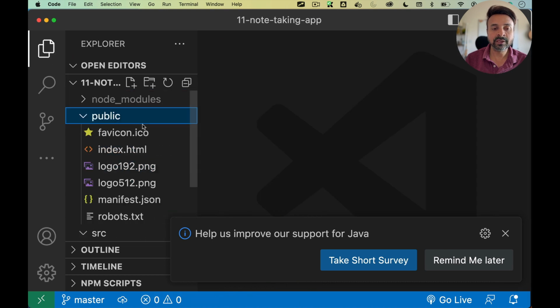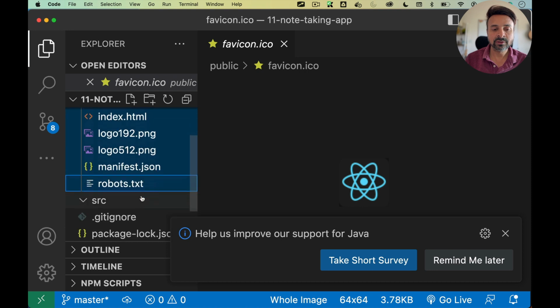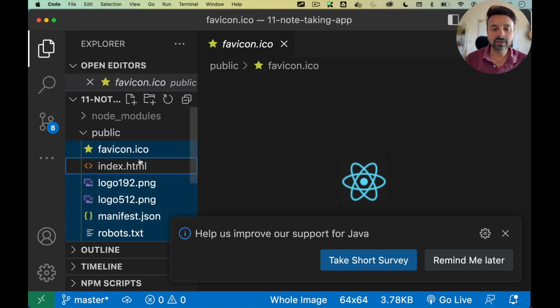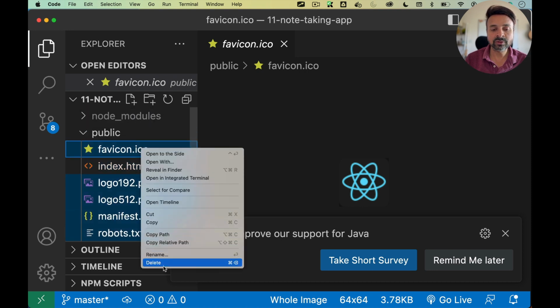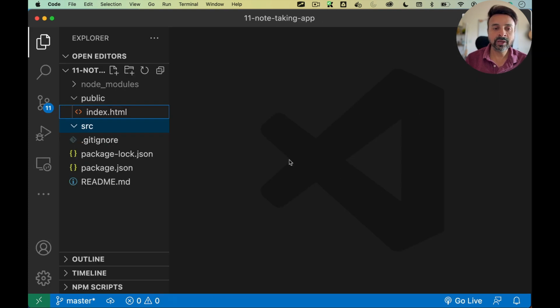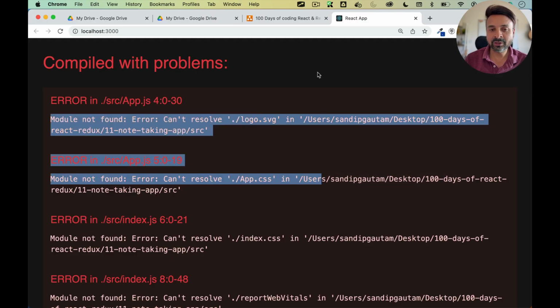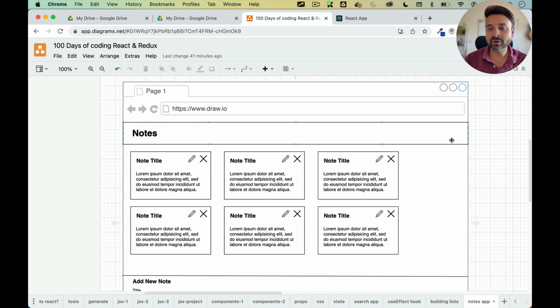Also inside public, I just need the index.html, so I'm going to remove the rest of the files. Okay, so we have a clean slate, right? We have our source empty. We have the public folder with the index.html file, and obviously you're going to get so many errors, but no worries. We are going to put some files into our project.